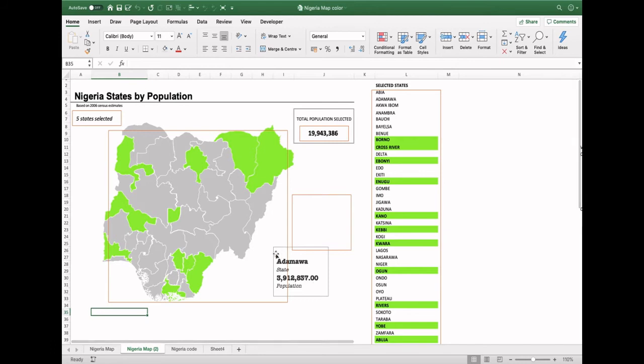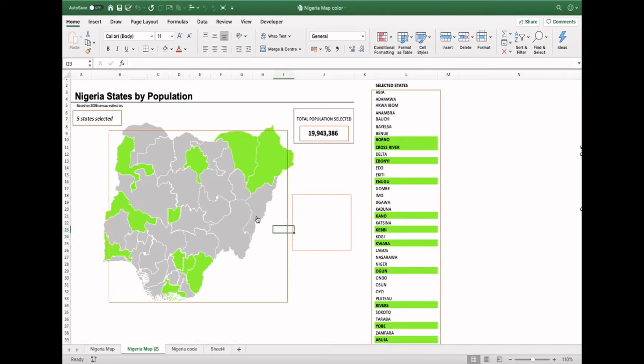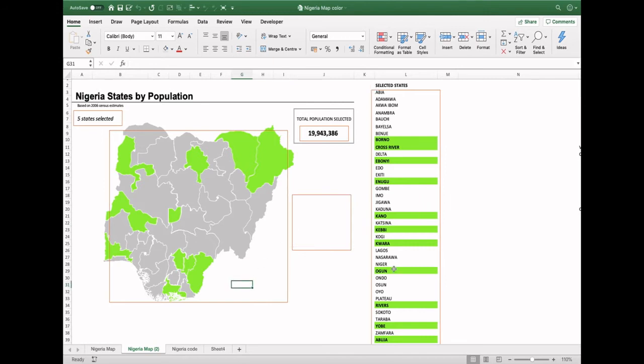Then, how to get this toolbox that appears close to a state that is selected, and disappears when you step away from the state. And of course, how to get this table to bring in the highlight when the state is selected.